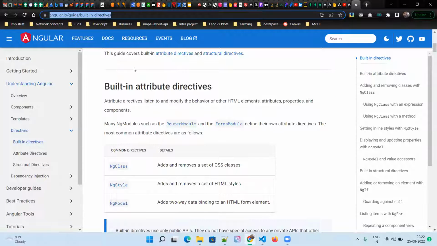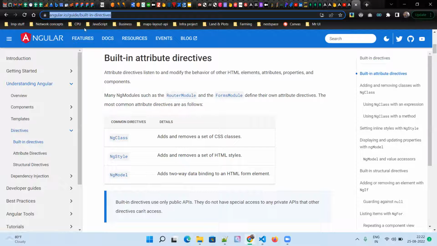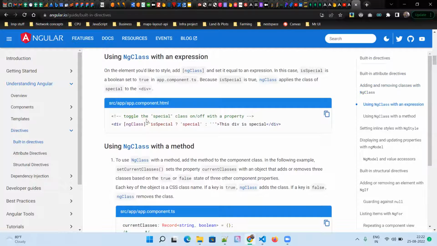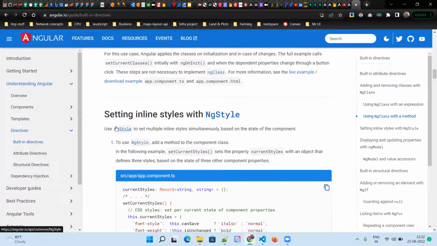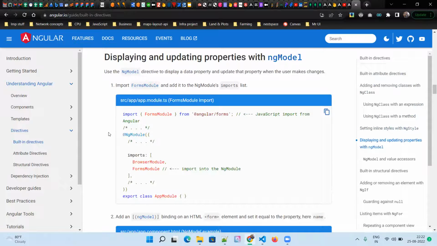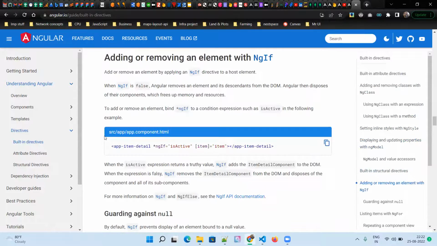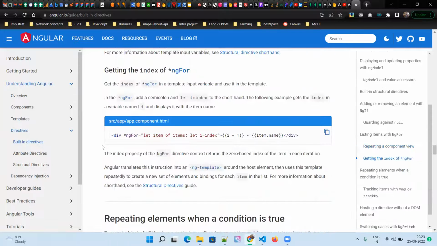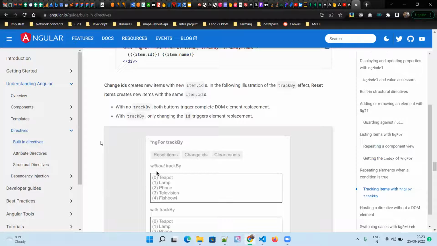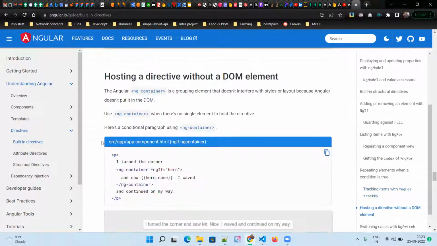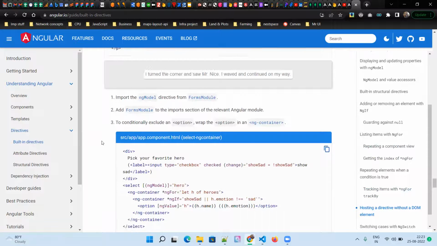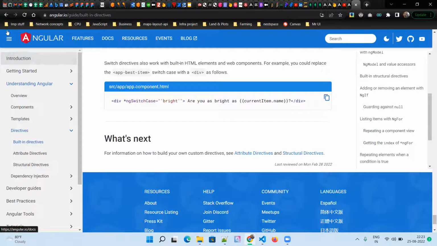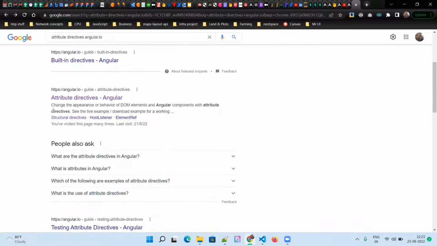In this link you can find all the built-in directives: ngClass, ngStyle, ngModel, and each one is explained with some example. ngIf, ngFor, switch. Oh, here also they didn't give all the examples. They gave only the important ones.